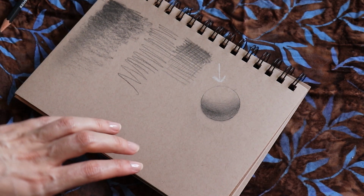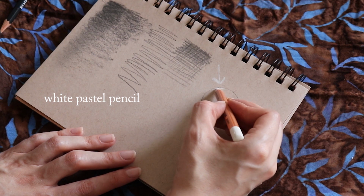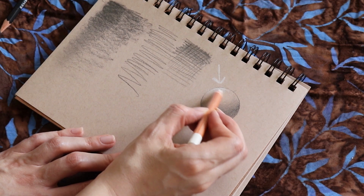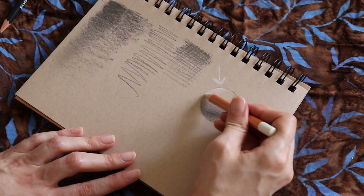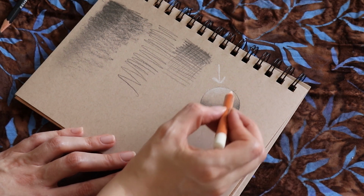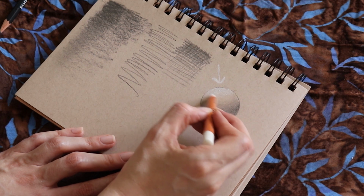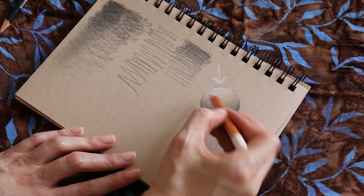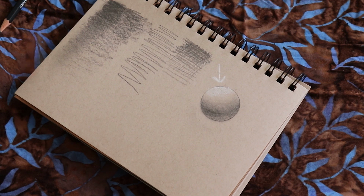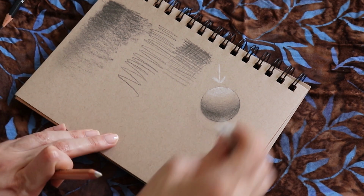Now, let's make this thing really become 3D. With the white pastel, let's touch on the lightmost facing plane of the ball, that real top area. But do you see I'm not going all the way down to the graphite? I'm allowing the paper value to do some of the work in this piece. Look at that gradation, the light to the dark. I'm going to tap up a little bit of that white. Make sure it gives proper space to the paper.